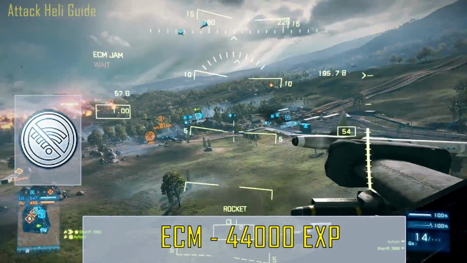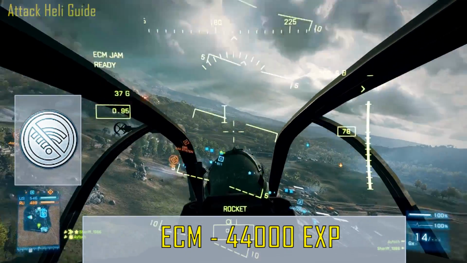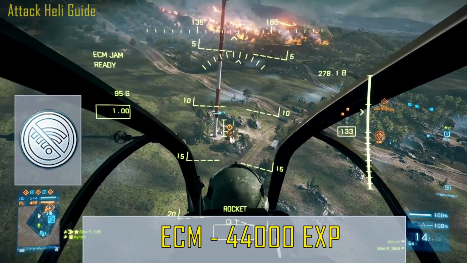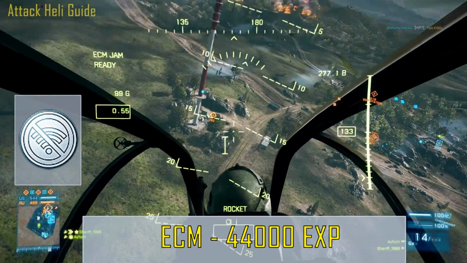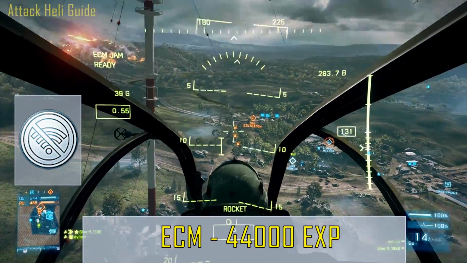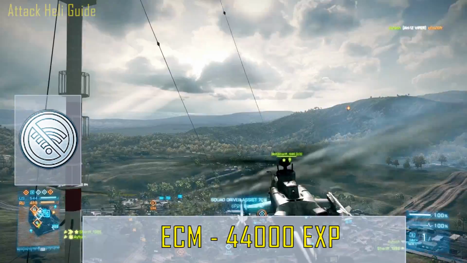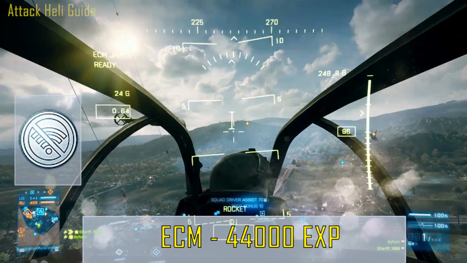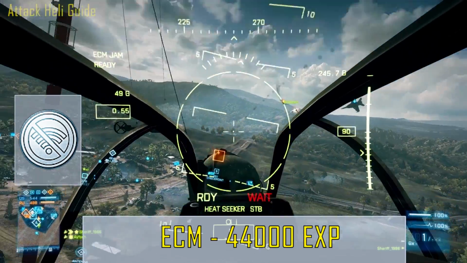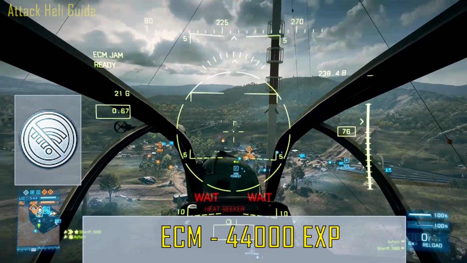For the second slot of the pilot, I prefer the ECM jammer. I know some of you prefer the flares because they are 100% reliable concerning heat-seeking rockets, but there are some disadvantages about the flares I'm gonna come clear about at the end of the second part of our Heli guide, and there I'm gonna explain as well how the ECM really works and how to use it so it's even more effective than the flares. So just keep in mind, ECM jammer is the right choice. The second guide is not far away.